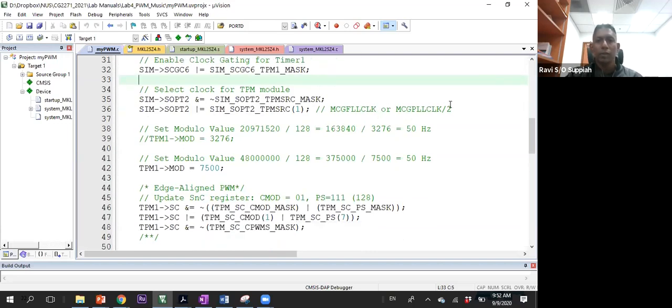Next, I want to select the clock module. This is based on what clock I want to run my peripheral block with. There are a few different configurations. Let me try to find this over here.